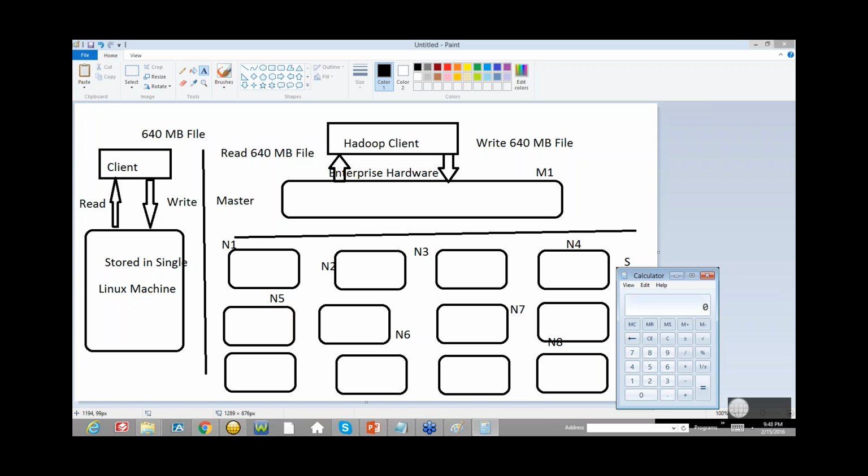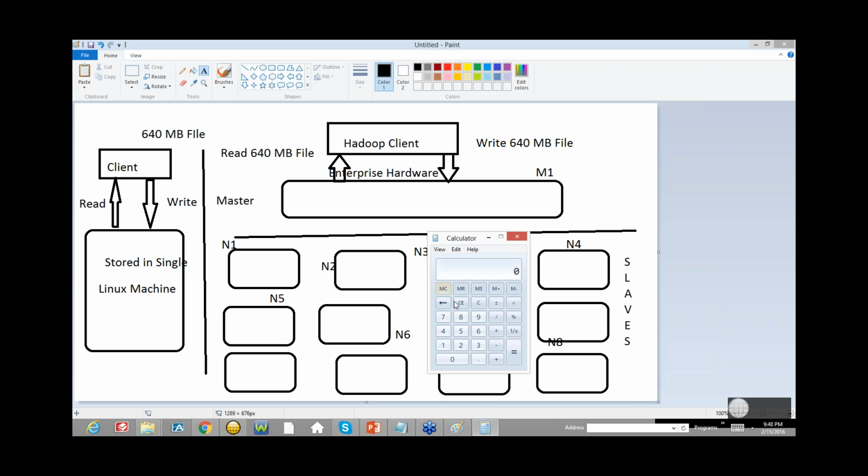I have taken numbers that give an easy result. The size is 64 MB, which is why I took a 640 MB file. So it will split into 10 blocks.